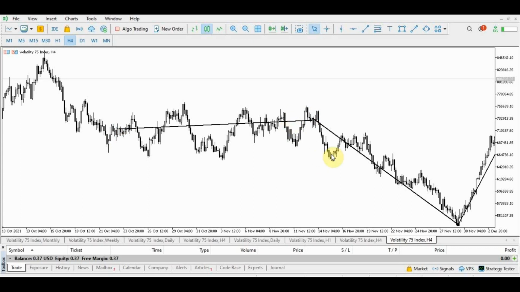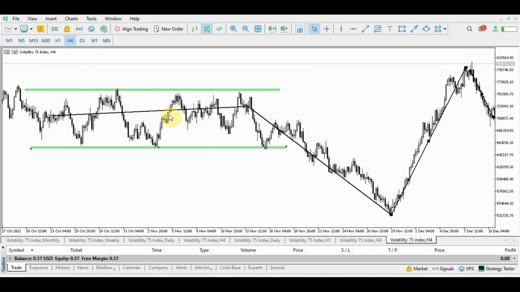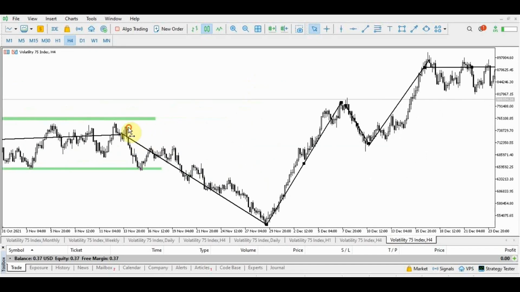You actually get to understand if this is a consolidation channel, this is a pullback, you really get to understand these types of things. So as you can see, we had a very nice consolidation at this zone, and it was so profitable. I remember we made a lot of pips in these zones, and then it was really nice to be part of this move, you know. And we had this move right here.